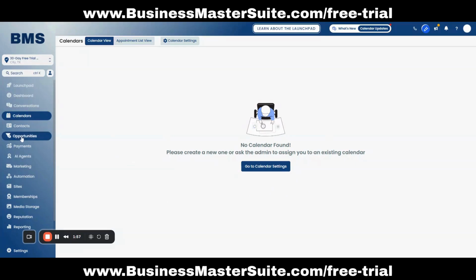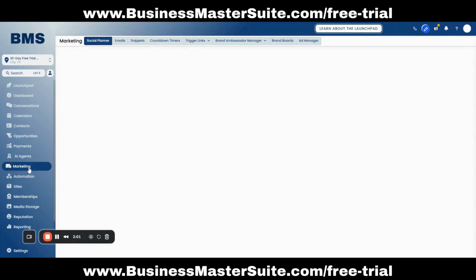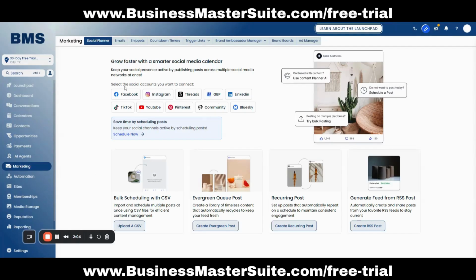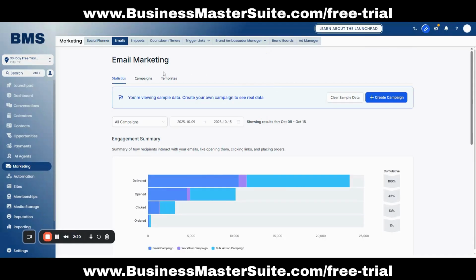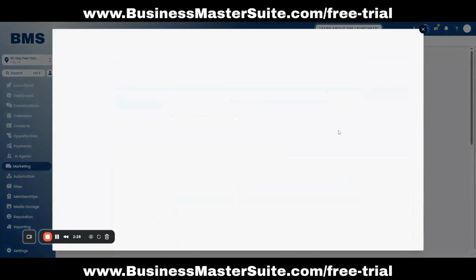And then inside of, let's go to marketing. So in your social planner, you can attach any of these social media platforms that you would like, and then you can choose any of these. And then if you go to emails, if you want to do email campaigns and email marketing, you can go to create campaign and you can select email marketing templates.